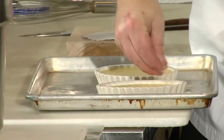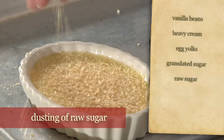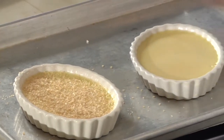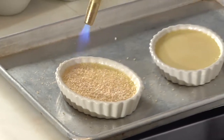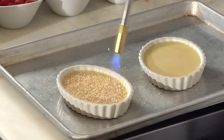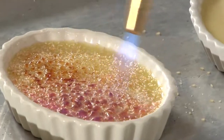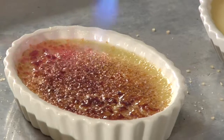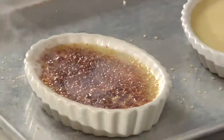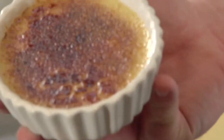Sugar — we're just going to sprinkle that right over the top in a nice even coat. This will give you a little bit of a deeper color and a little bit more of a molasses flavor when we caramelize this. You want to go back and forth in even strokes — you don't want to hold it in one spot, that's going to burn it too quick. Even strokes all the way across. As you can see, it's starting to caramelize nice and evenly, and that's what you're looking for — even all the way across the top.